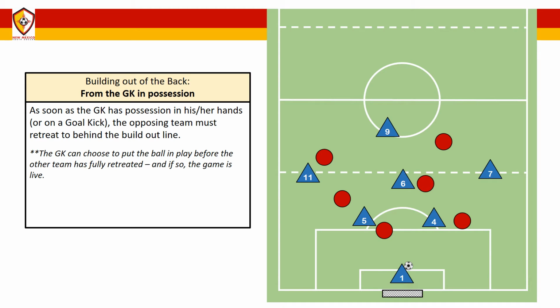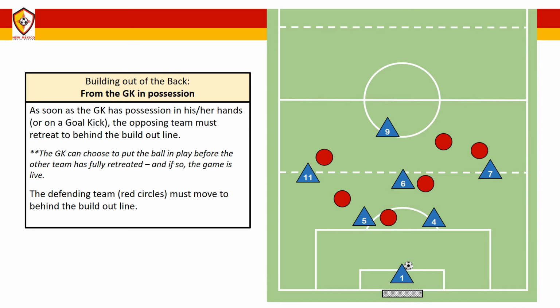Again, the goalkeeper can choose to put the ball in play early, but as soon as the goalkeeper does that, the game is live. So in this example, all of the red circles, when the goalkeeper has the ball, must start to retreat to behind the build-out line.